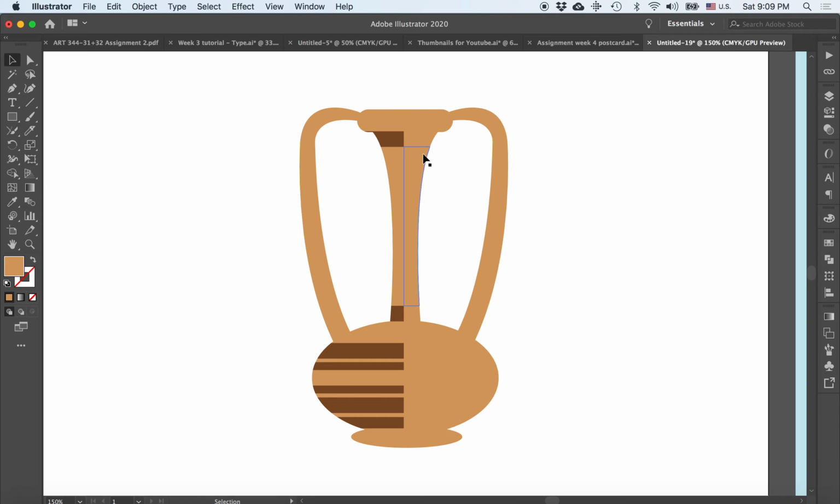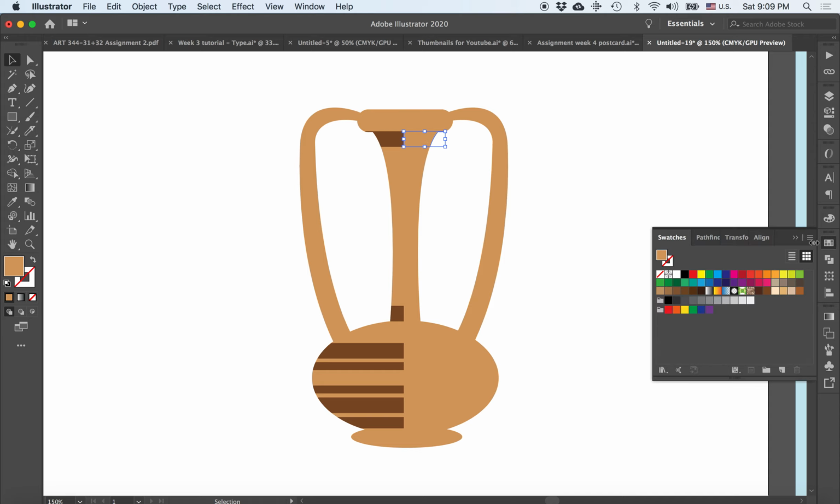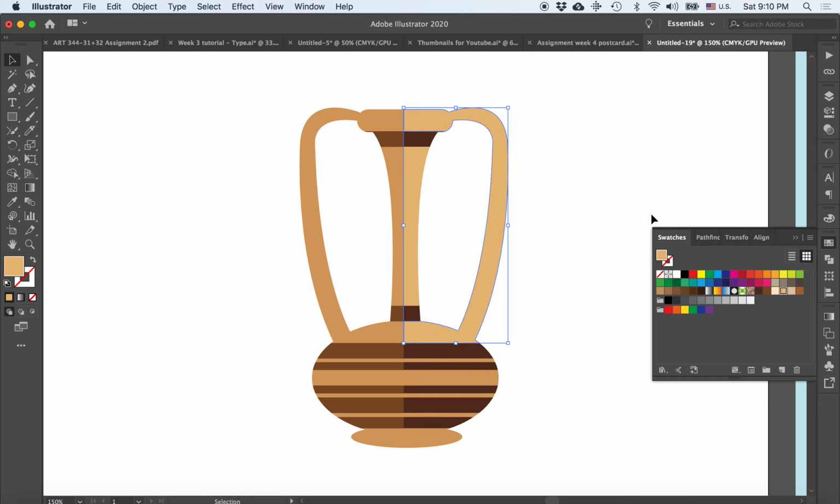So now I will go into my color palette and see, okay, what was the color that I wanted to use that was a shade darker, so it was this brown right here. So I'll select all those shapes that I wanted to have that darker brown color and see if that achieves the look. So I noticed that this particular shape has a lighter tan color too, so I will customize the particular area a little bit more.